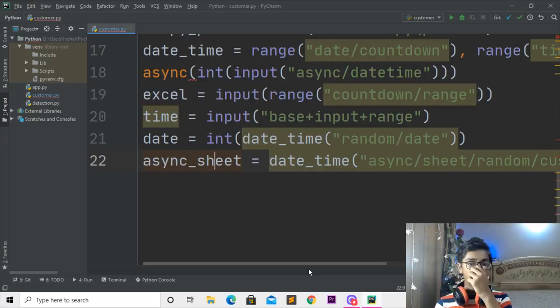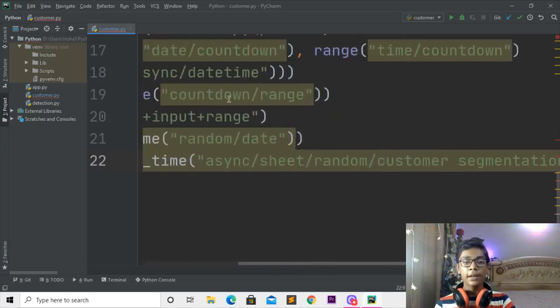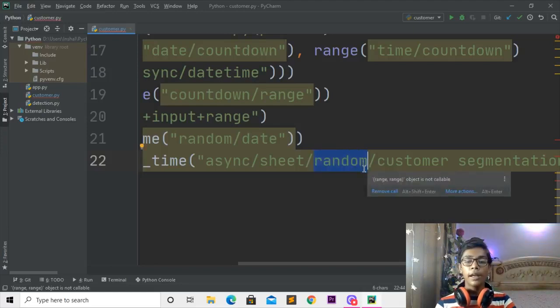customer.csv. So here we want our data, so we have to print this async here. Async means the things till here we have written with the help of the async tag, then the sheet which we have defined, so obviously it will come as customer.csv, the random things which we have defined like date time and customer, and we have also defined many other things. Then it will do all these things with the help of customer segmentation, because first of all we are collecting the data of customers. With the help of customer, it shows that on our screen, on our Excel sheet. Then it will segment our data, extracting that to our Excel sheet here. And you can see how good looking that is.